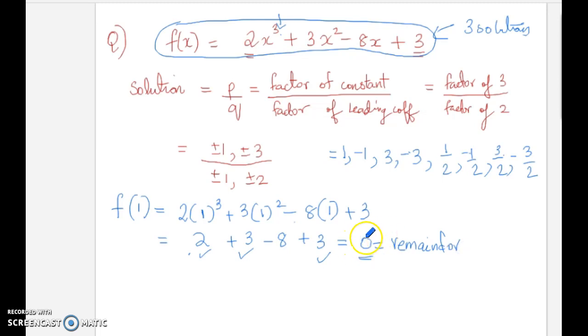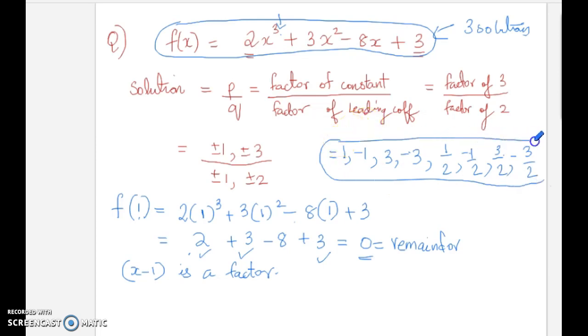And by factor theorem, we can say that if the remainder is 0, then if 1 is a solution, we can say that the opposite of positive 1, which is negative 1, x minus 1 is a factor. Okay, so remainder theorem and factor theorem are kind of connected like that. So what I'm trying to say is how what we predicted the solutions are going to be are one of these 8 numbers. The solutions will definitely fall in the set of these 8 numbers.